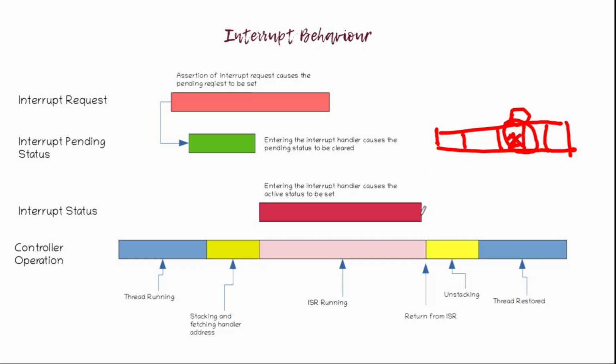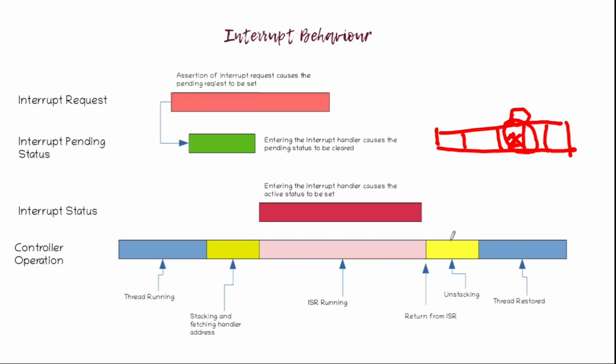Once the interrupt service routine is completed, the reverse happens. The return from ISR happens. That is, the return address is loaded onto the program counter, and the program jumps back to the main thread.